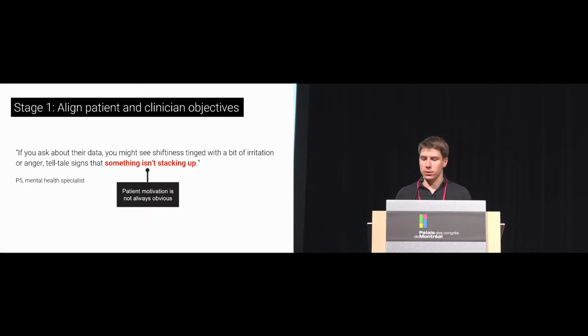So for the first stage, doctors raised that there were ways that they would work with data that is impacted by the patient's motivation for recording the data. We saw that in prior work with patients who may have been trying to force a particular diagnosis by recording certain types of data, which could hint to an underlying condition like depression. Or it could just be that the patient is just interested in certain aspects of their health. We found in our previous study that patients recording their own health data are often engineers.